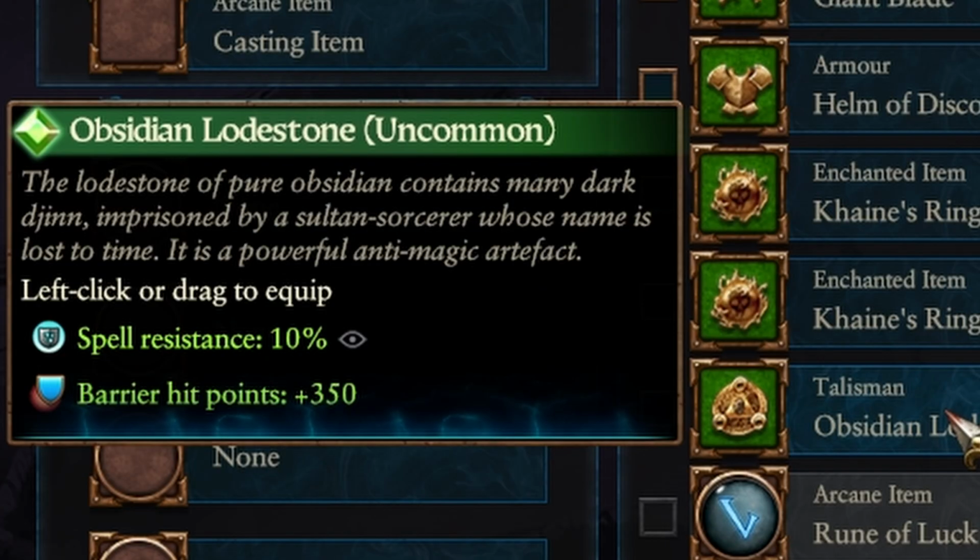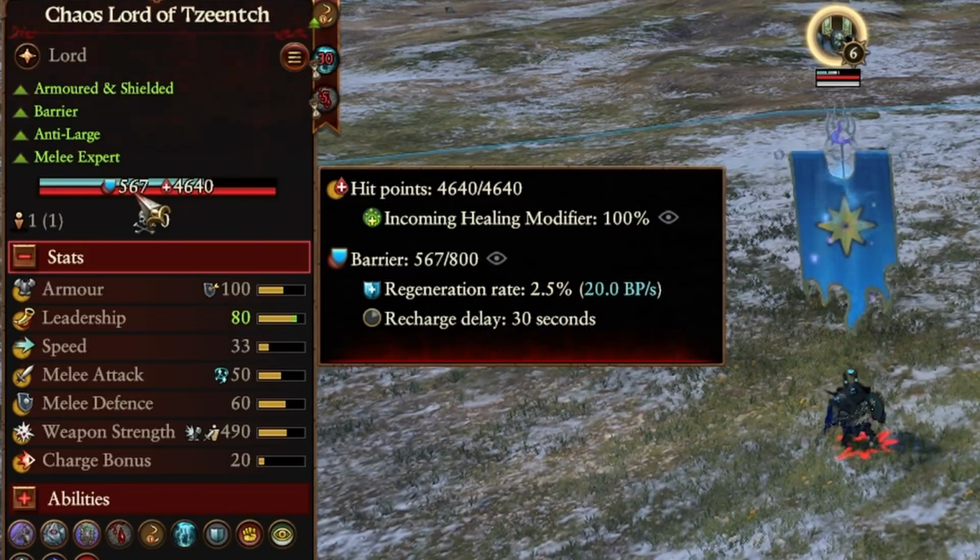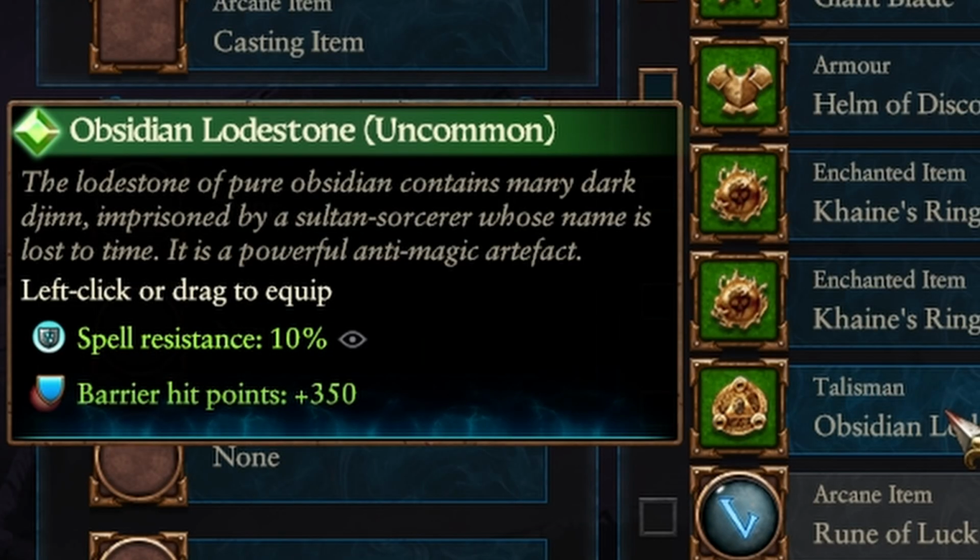Obsidian Lootstone used to be one of the worst items in the game in my opinion, as it only provided you with spell resistance, which is very situationally useful, but now on top of the spell resistance, it provides you with 350 barrier hit points. And as you guys know, barrier is essentially free hit points which you can regenerate by staying out of the battle, so I would rate this item very highly, especially considering it's only an uncommon item, which is a lot easier to acquire.